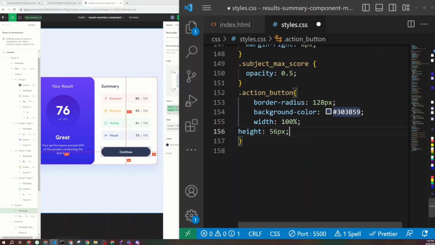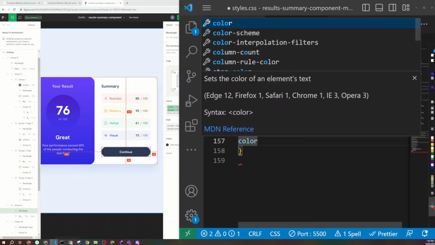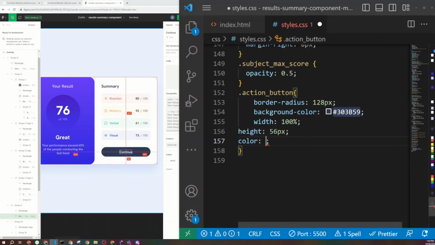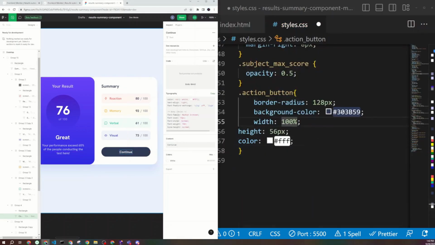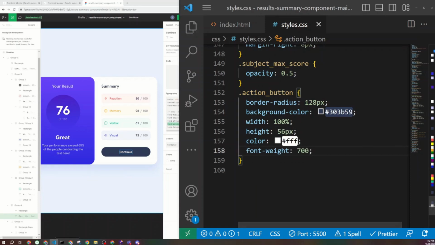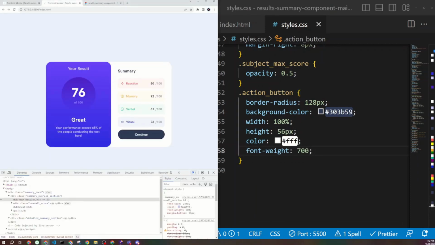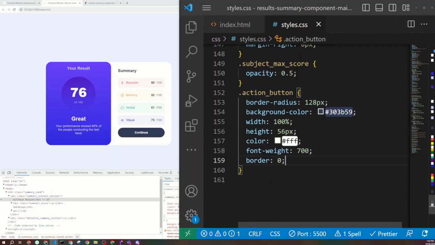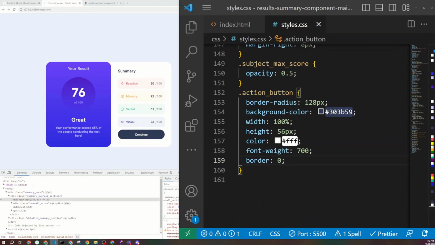Okay, the color of my text is, I have to click on the text itself, is white, plain white, and the font size is normal, but the font weight is bold. So I'll copy the font weight and then go back to my UI, and there it is. Okay, again, the buttons usually have a default styling, so you can see here some blackish border. I have to remove that. I'll say border 0, means no border. Okay, and there we go, nice and clean.